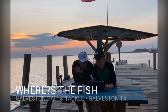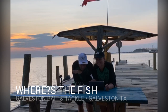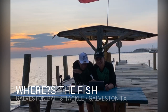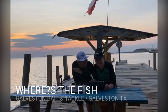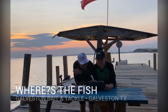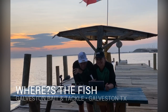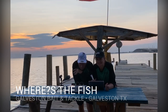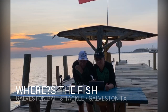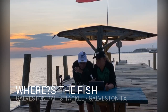I'll tell you this, the reason why we went down there is because we got a little boat. I don't know if you've seen any of our pictures. Our boat is tiny. It only seats 2 people. So we got to watch the wind, and I always wanted to take this little boat to the jetties, and one day we had just traveled over the ferry, and bam, we saw that boat ramp there, and I was like, oh my God, there's a bait camp here. We didn't even know. The guys were cleaning up on flounder and all kinds of fish, and you could take your boat right up there on the North Jetty, where you didn't have to cross the ship channel to get over there. I thought it was just a great idea.